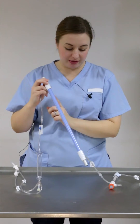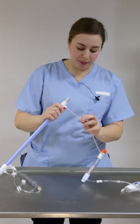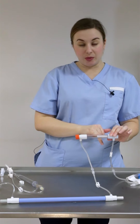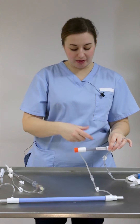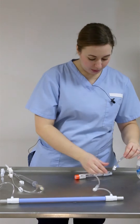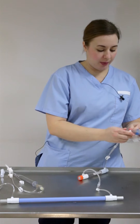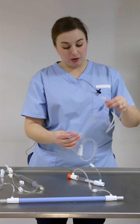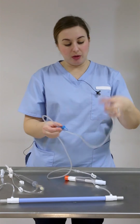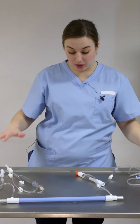The next bit that you've got is your heat exchanger — this is the big long blue bit. This is where your fluid is going to warm as it travels through it. Another pinch clamp below that. Then you've got your gas exchanger, like you would have on a normal blood giving set where you have the extra chamber to allow the air to filter out. It has that, and it also has this orange bit at the top which is another safety feature where it will let air out. Below that you've got another pinch clamp and another connector — screw that in tight. Then you've got your line to your patient which has another roller clamp, an injection port, and your patient connector at the end. So it's very long and it's got lots of pinch clamps, but it is just a giving set — that's all.